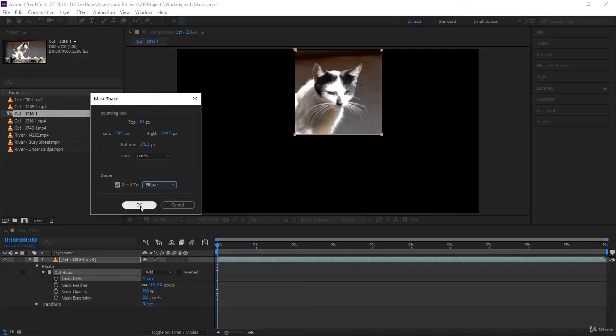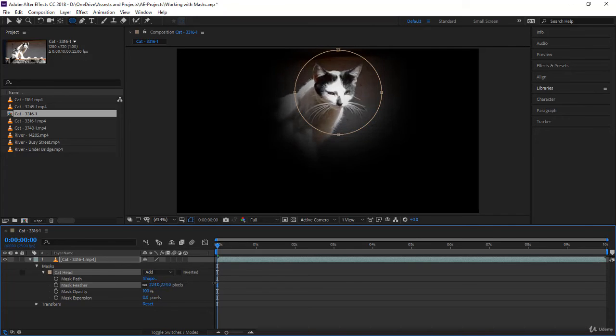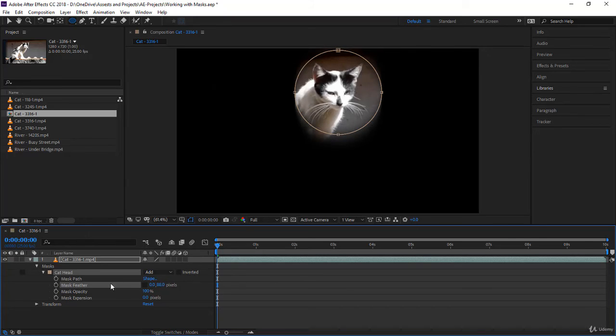Here you are. Fine. Now, there is the mask feathering. The mask feathering will just feather the mask, meaning it will create a blurred area around the mask. You see how it's blurred? You can only get it positive outside the mask. So it's pretty cool like this. I've seen very many videos and movies that use this feature. You can also unlink it and feather on the horizontal here, or you can feather on the vertical only, depending on what you want to do. Okay? So I will undo this and keep it at that.